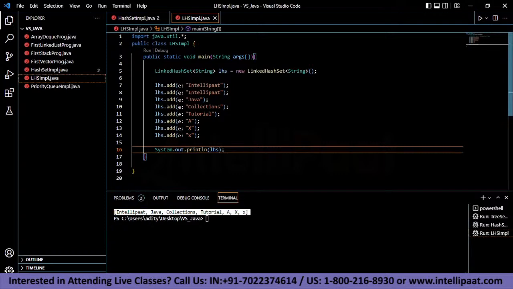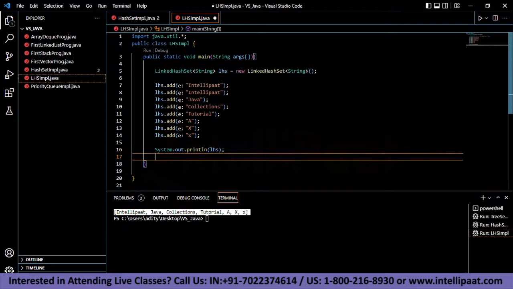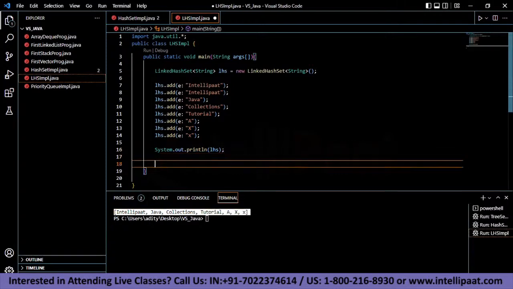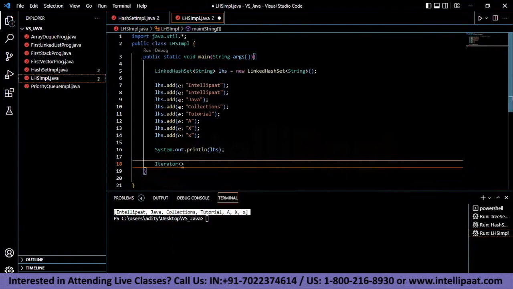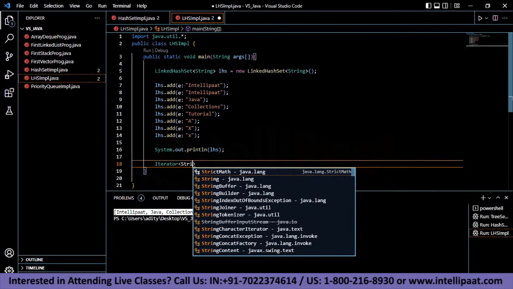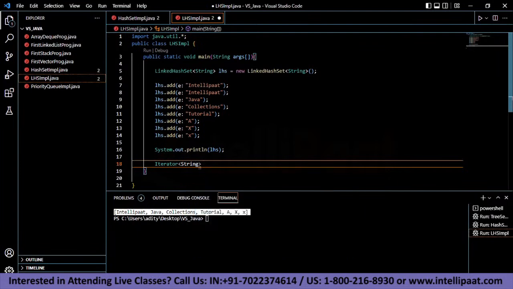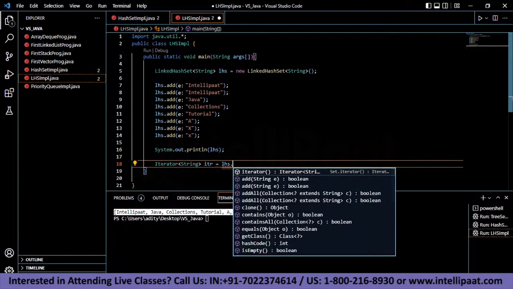Now let's move to the next operation, that is iteration of linked hash set. To do that, we are going to use the iterator method. So for that, we'll have to call the Iterator class. The object type will be String this time. Then the object name itr equals LHS dot iterator.